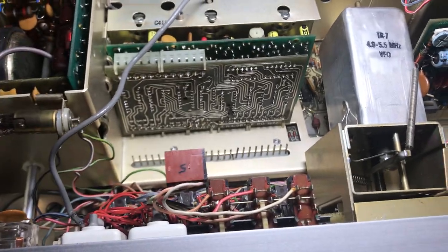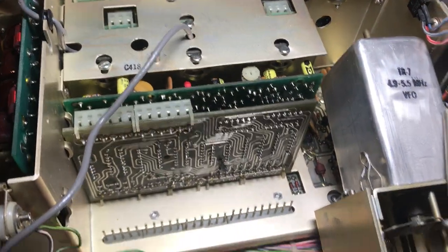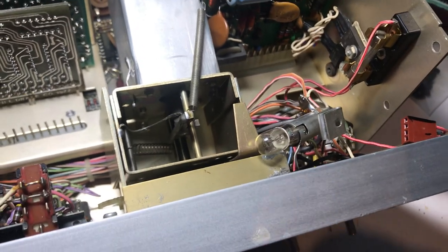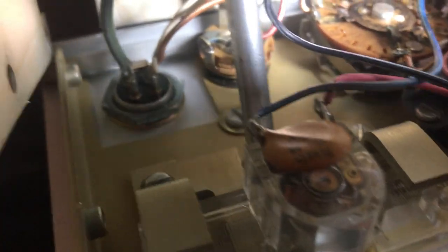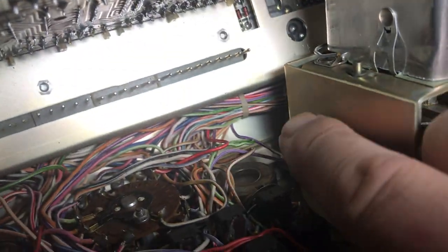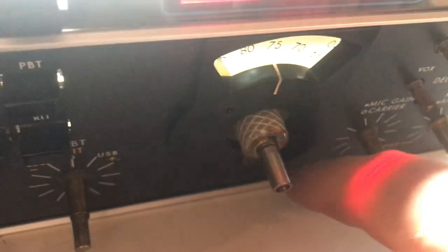So anyway, this radio basically receives, and I think it transmits a bit — the S meter is low. I first of all wanted to get in here and see what's going on, put my little blue Drake filters in here, and put some LED light bulbs in here to make it look nice. I plan to get the meter out — it's bolted in by two screws at the bottom there. Take those out, the meter will come out. I'm going to put a new filter in the meter. The VFO PTO will come out — it's got a screw here and a screw here. I've got to get it out because the little front window fell off and it must be down there somewhere, so we've got to rescue the window.